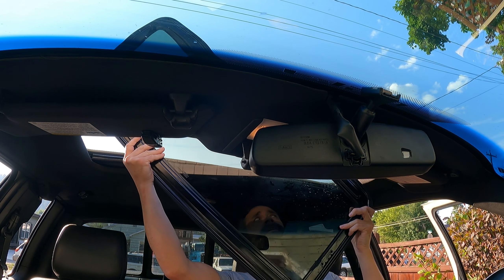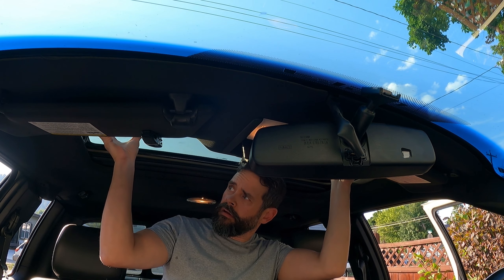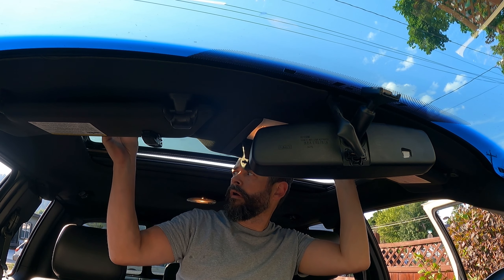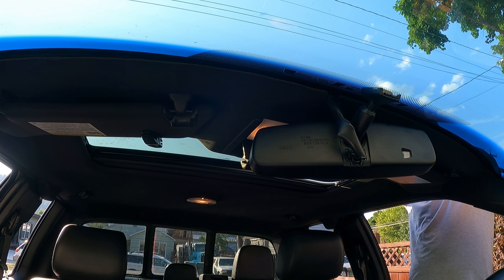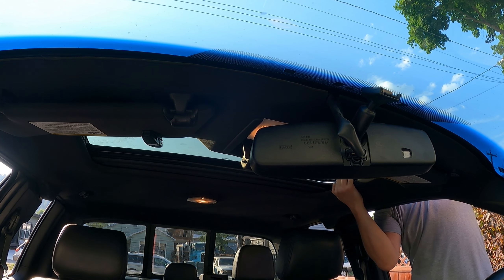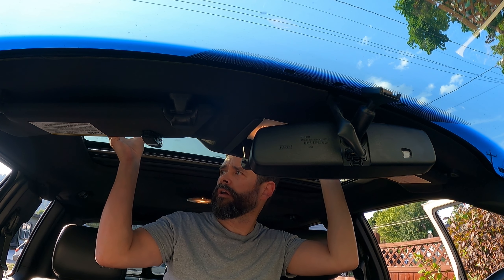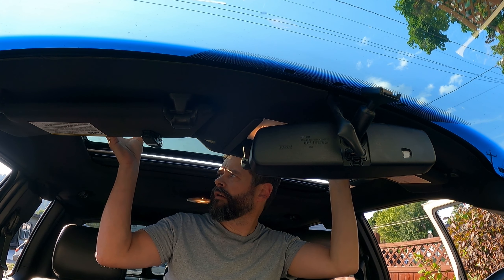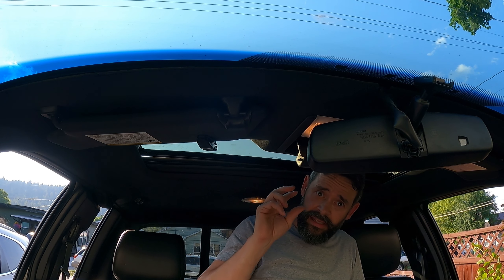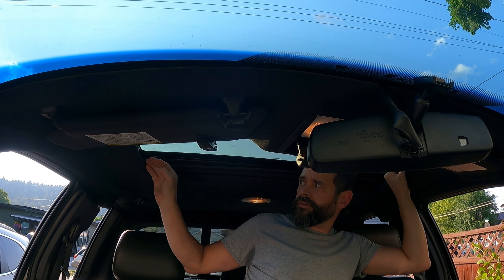Curve side forward on this one. This one's much tighter than the other one - the eBay seal flopped in like a wet fish. This one actually feels like it's wanting to connect. Part of my track actually came unwedged - you can watch the video with that. This should drop in much easier now. That was good - I did not force that.